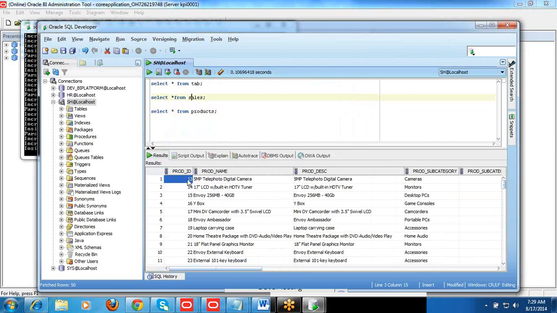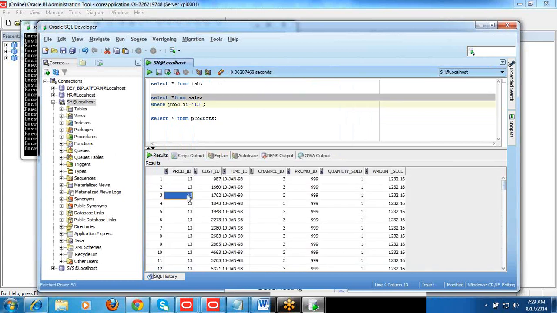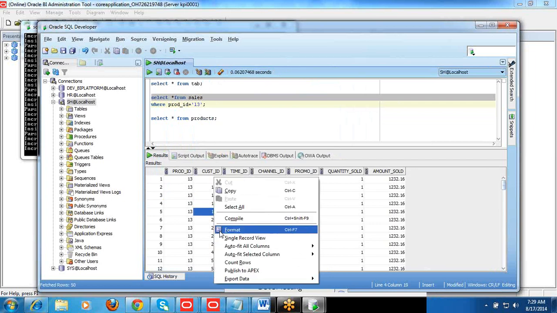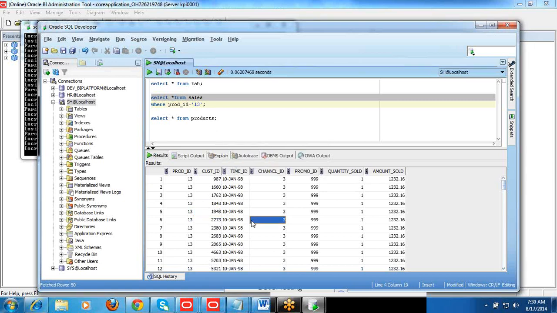For example, if you take product ID 13, there are multiple records in the sales table, some 6,000 plus records. So we can treat this sales table as a fact table in our RPD and this product table as a dimension table in our RPD.